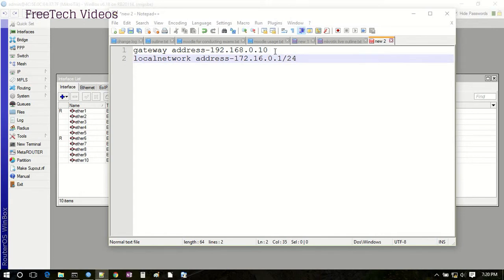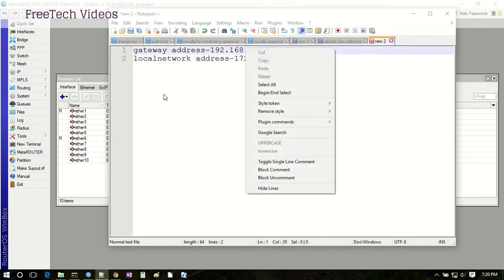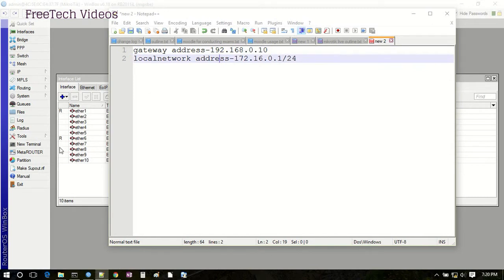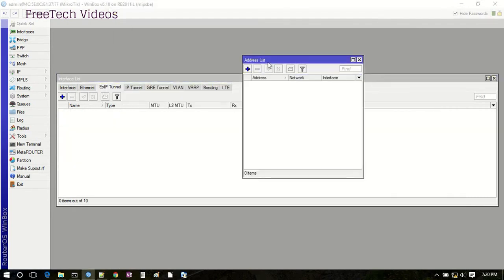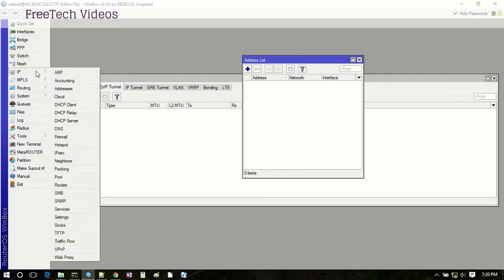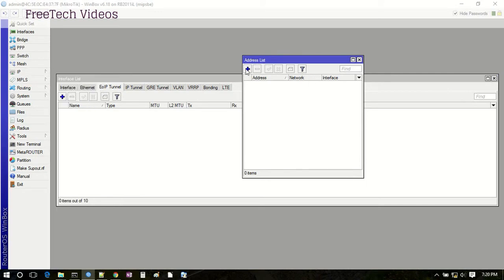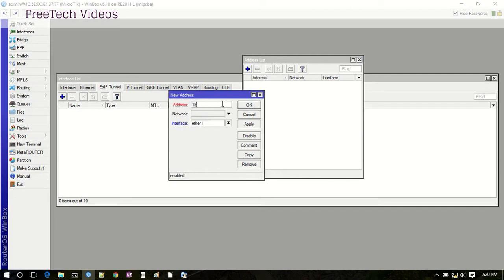So let's apply this to our address. Go back to Winbox, go to IP, then addresses. That's the first thing, 192.168.0.10 rather, and we click OK.